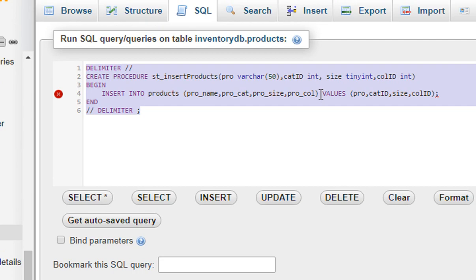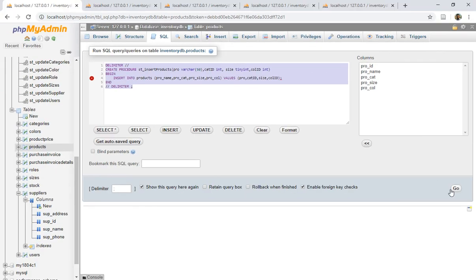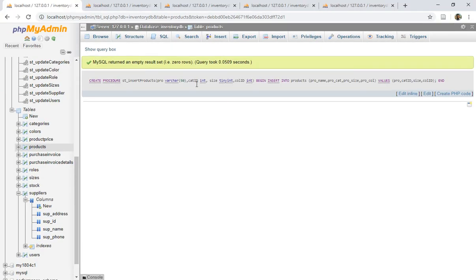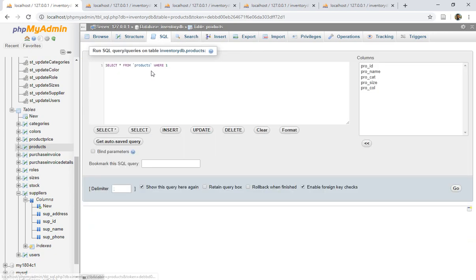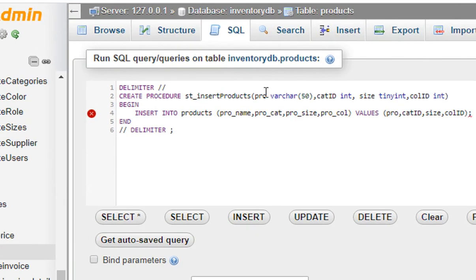Okay, let's copy and execute. The reason for copying the query is nothing special, but if anything got incorrect, then we can have the previous query. Now let's go back. We have inserted successfully, paste it here and update products.